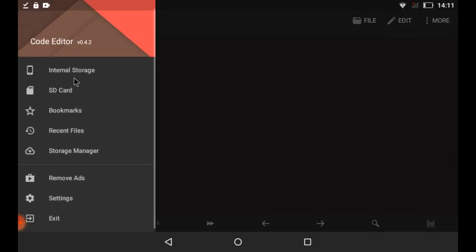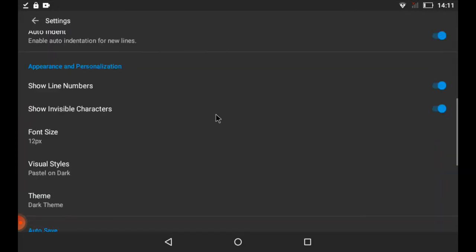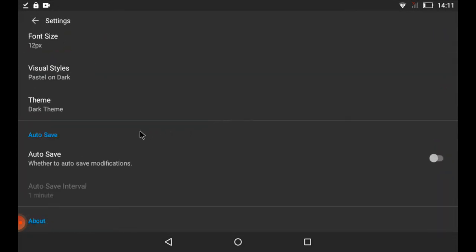Open it. It works excellently. It has more features than the Play Store edition. Go to settings and in visual styles select Cobalt. You can select whatever you want.